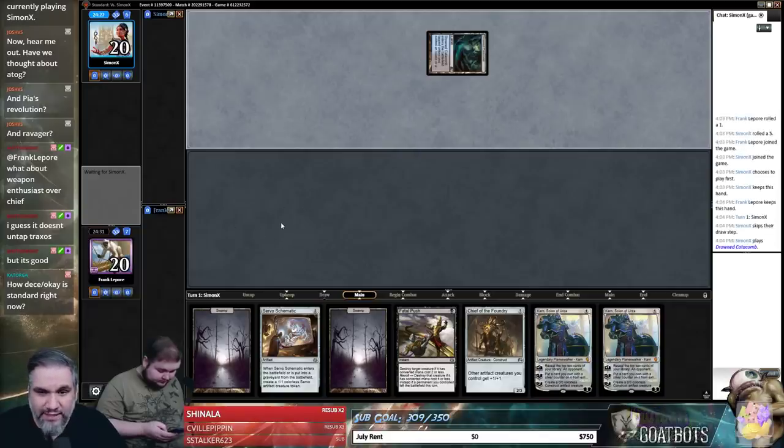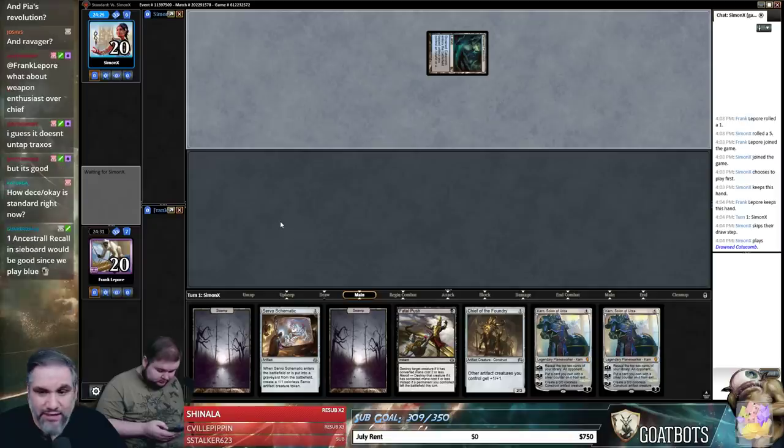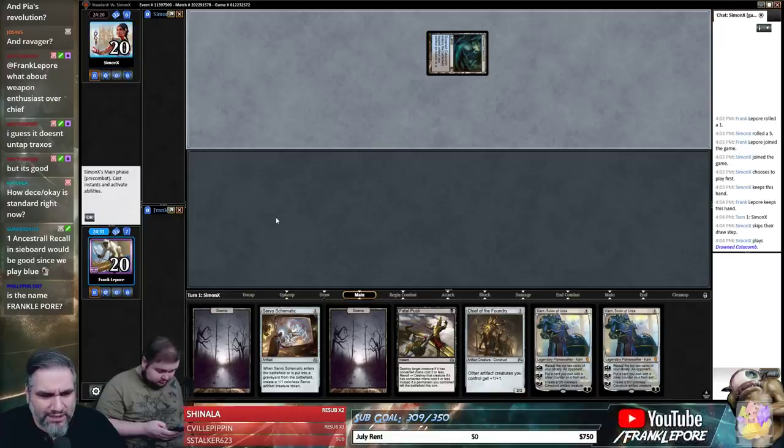I've had success and failures with a lot of different decks in Standard, which I think is a very healthy place to be. Would you put the Ancestral on the sideboard? I'd probably just put it in the main deck.